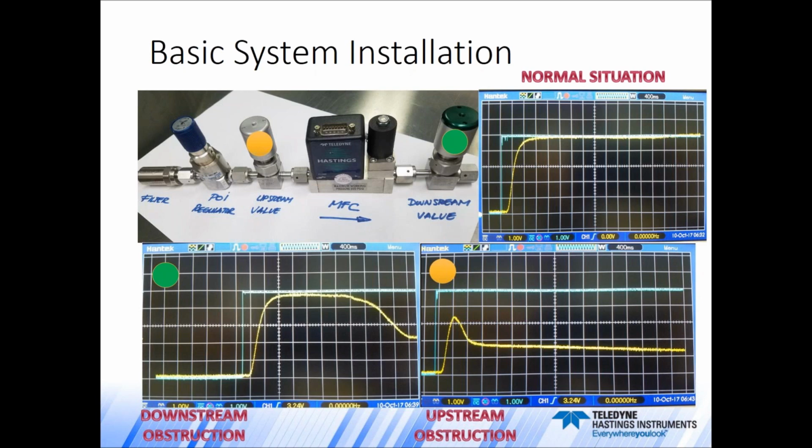So if you have the possibility to record signals, to look at the signals of the flow controller, this is where the flow controller itself becomes a tool in debugging, to get the answer to the question: if I have an obstruction problem, a flow problem, is it upstream or downstream of my flow controller? In either situation, if you detect contamination, it's very possible that contamination is inside the flow controller also, so we recommend service at that time.